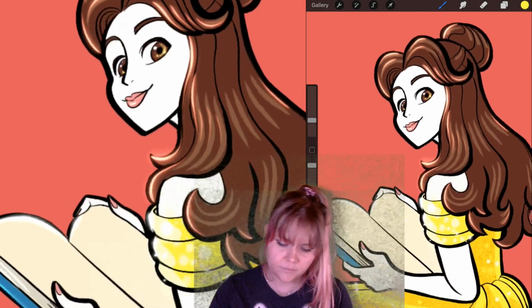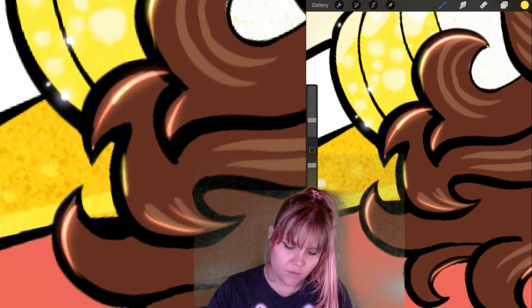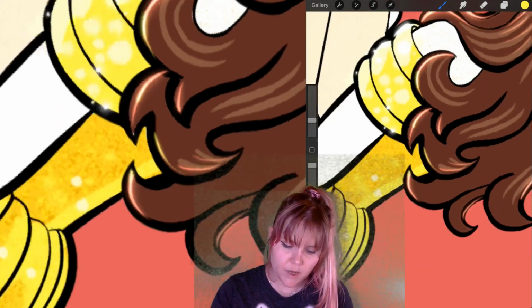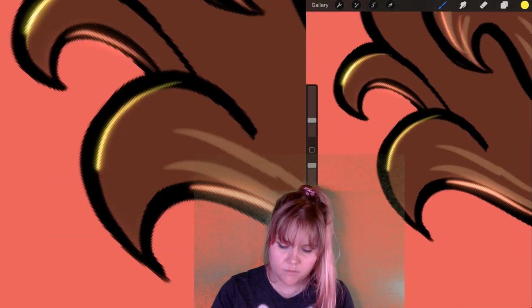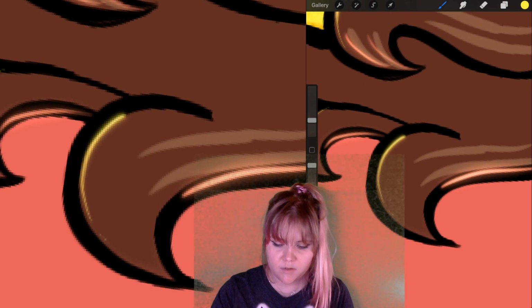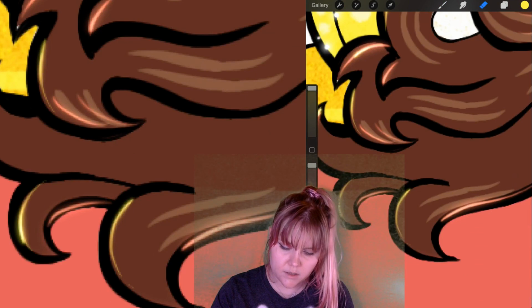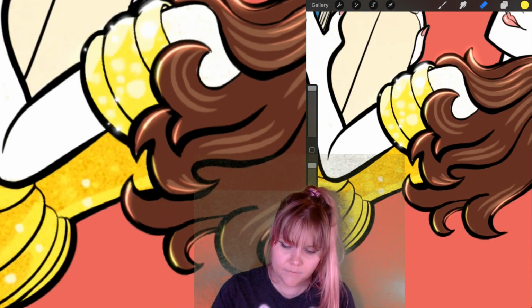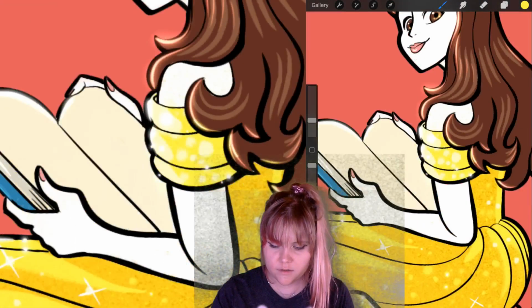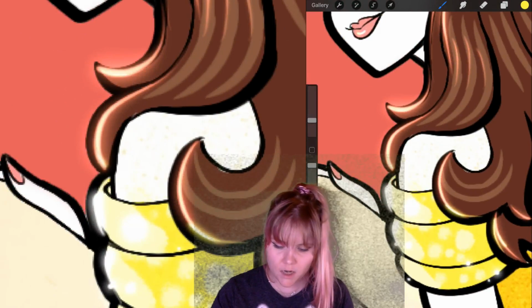Like that. And I was mentioning earlier, you want to be pulling colors from your painting that are going to be going in different parts outside of just where they would normally be. So pulling a little bit of that color into her hair is going to help mature your illustration a little bit. It kind of says, I understand what's happening, and I want you to see what I'm seeing.